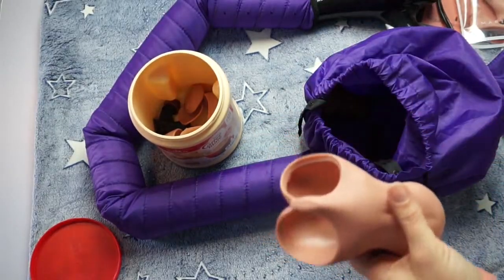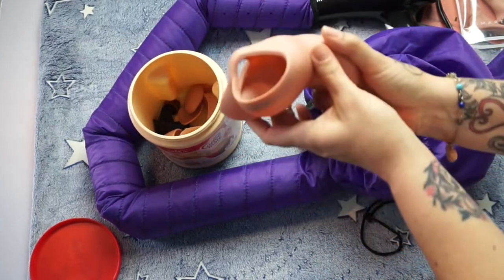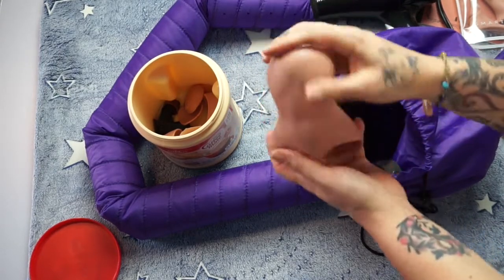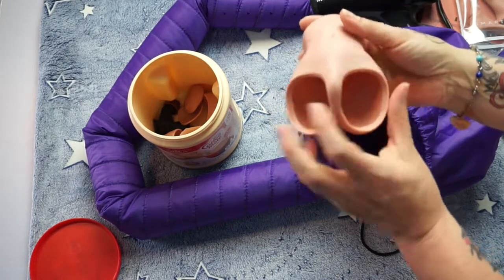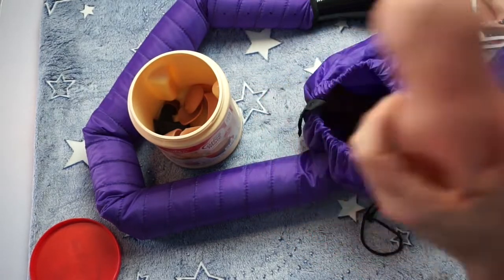My camera is most unhappy. So I'm going to show you the finished little piece here. Like I said, I don't know if I'm going to sand this stuff down with a Dremel or not. So I'm going to just say goodbye before my camera cuts off again.